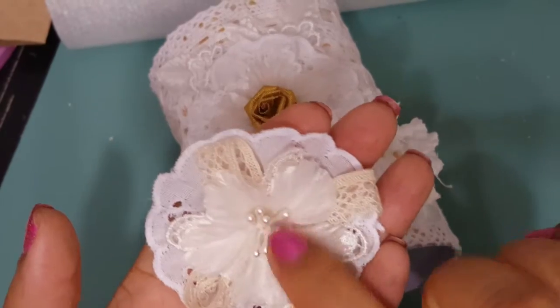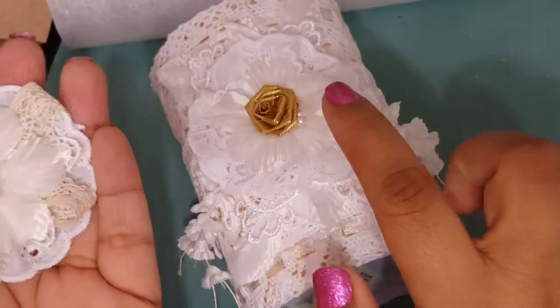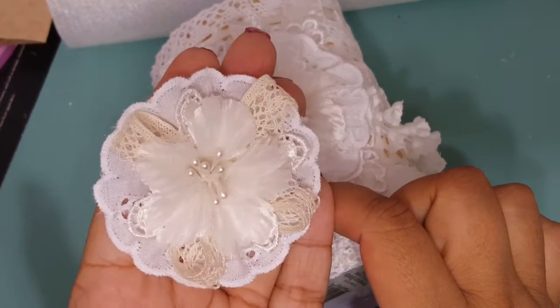So I just added that to the center, and this comes with these stamens like this. I actually took them off. Well, not took them off, I just pushed them aside to stick this gold flower on there. But that's how they normally come. You can see they're really pretty.